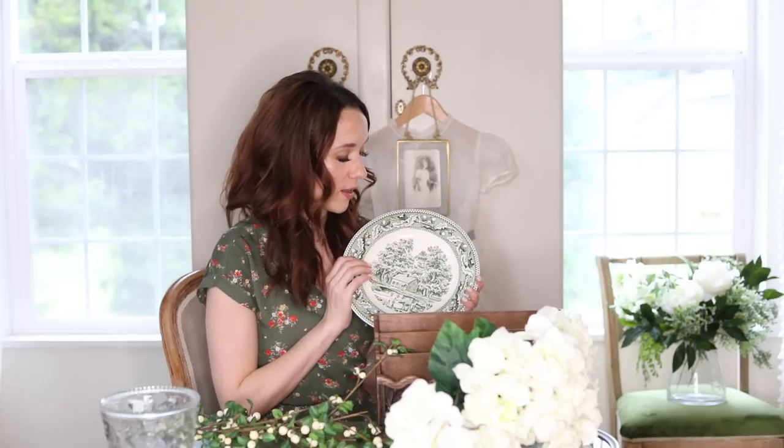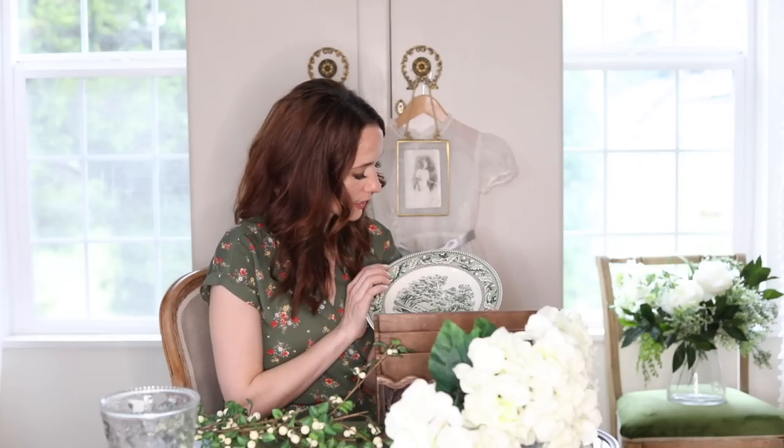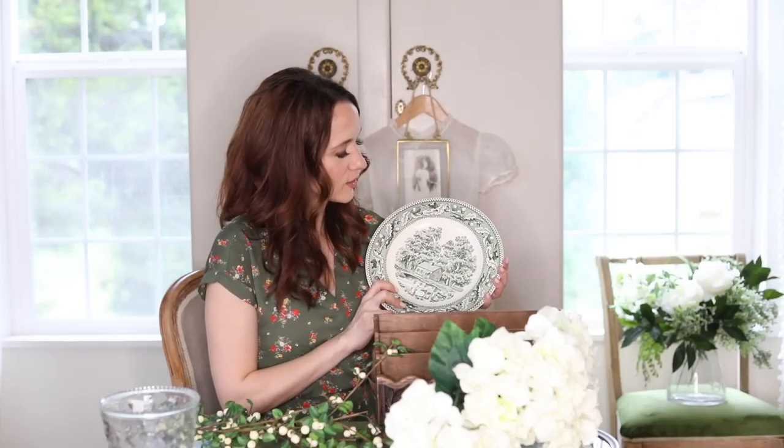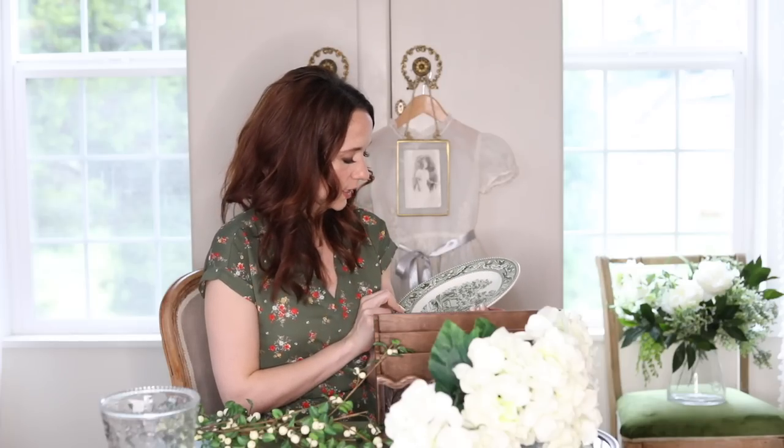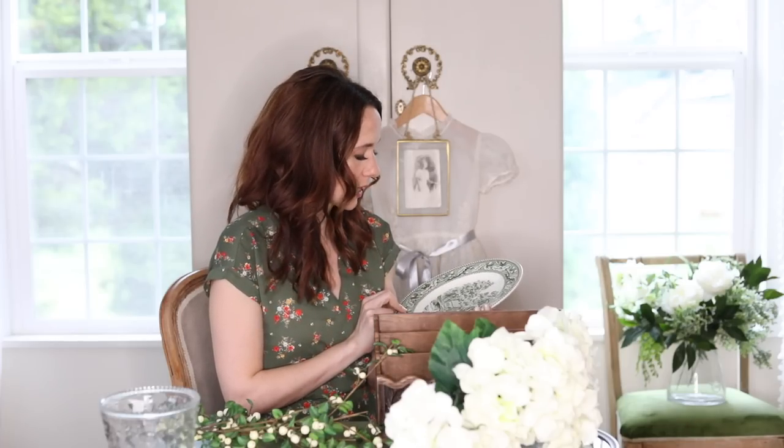I'm really drawn to transferware. I don't know, I may get sick of it at some point, but I really like this. I think it fits the whole cottage core direction that farmhouse is taking. Just heads up, that is happening. So it has sort of this whimsical old world, old English look to it, which fits great. And it doesn't have a Christmas scene on it. Some of these green ones do. This one has acorns and a little farm scene.